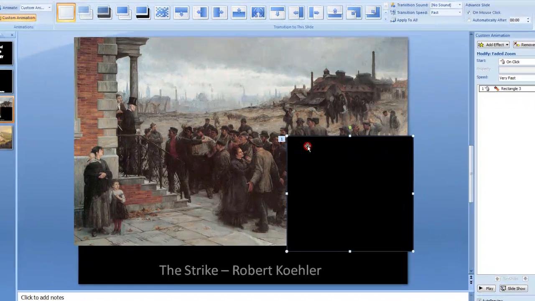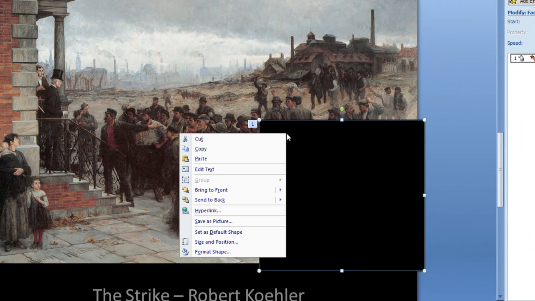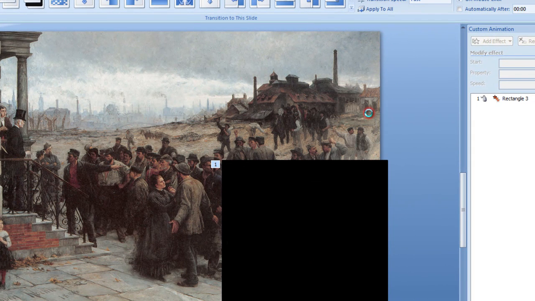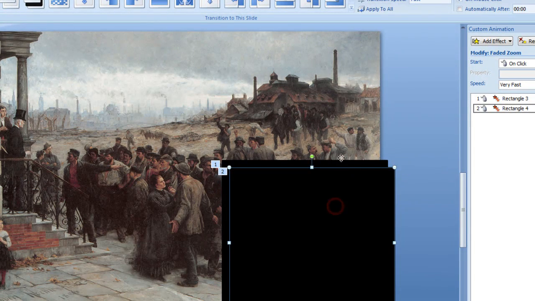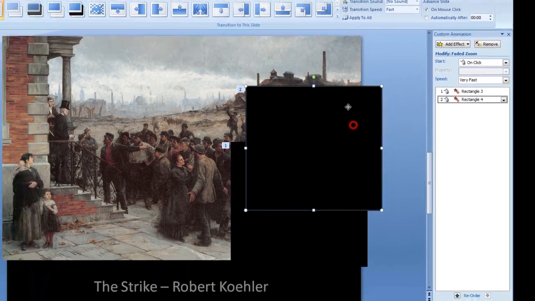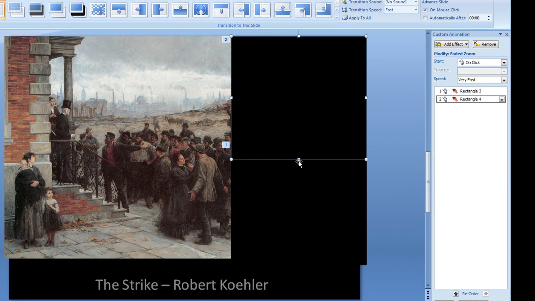But in a neat little tip here, if we simply copy this particular shape, and then I paste that shape, guess what's going to come with it? It's the shape with all the formatting, and if you notice, here's one, here's two. It copies all the animation with it as well. So I just need to now layer this wherever I want.